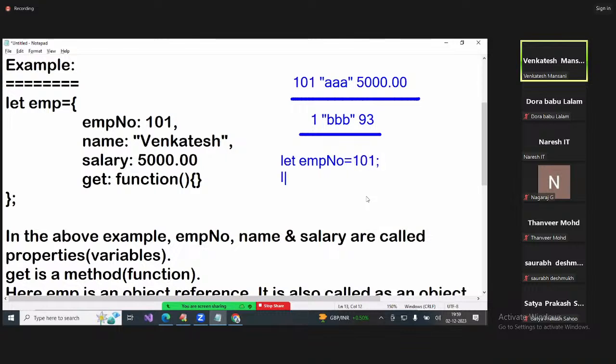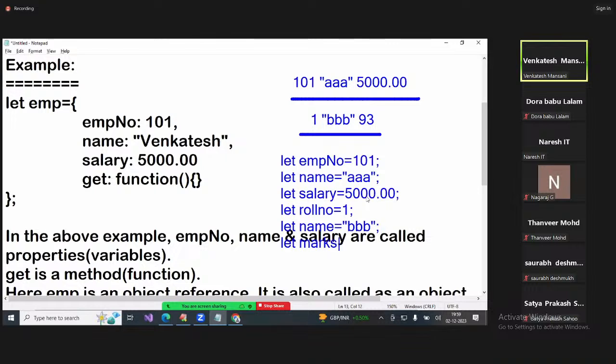Let name equal to triple A, something. Let salary equal to 5,000. Let roll number equal to 1. Let again name, triple B. Let marks equal to 93. Like this, we'll write.